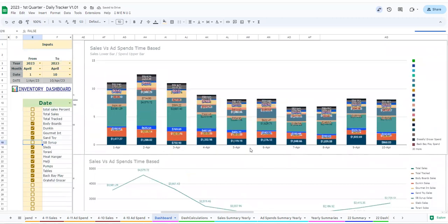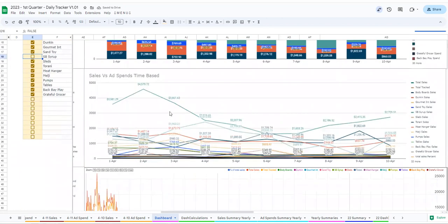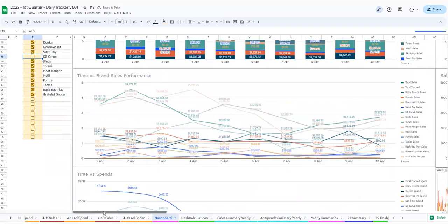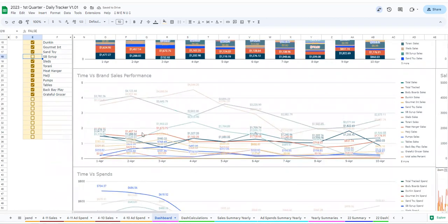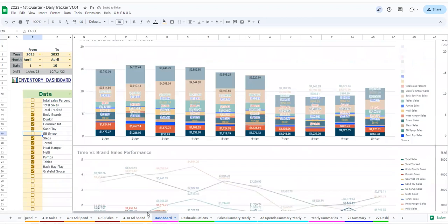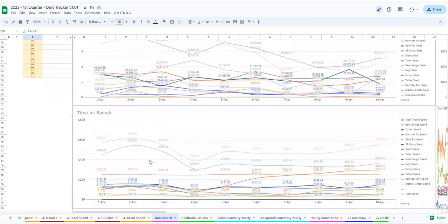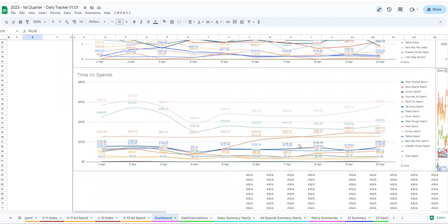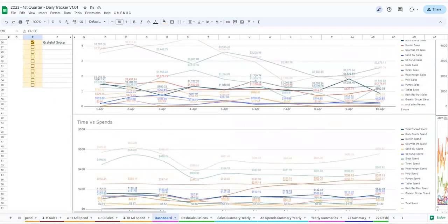So you can see this is the distribution of the sales versus spend for each, and this is the sales versus spend in a line chart. This can be better interpreted on this chart on the left side. Let me show you. So this is the spend behavior, and this is the sales behavior.